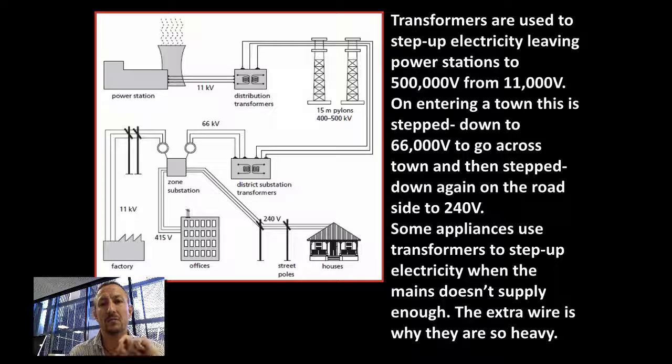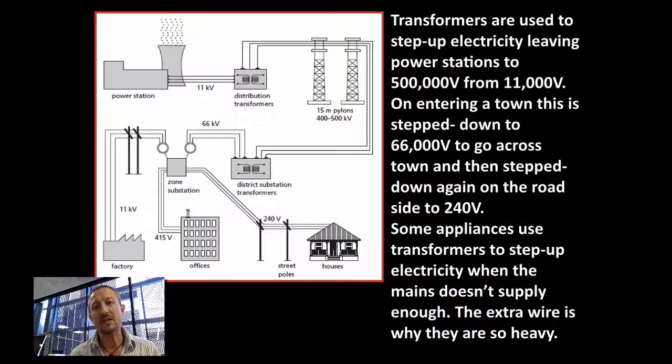Now what we've got to do is move that electricity across the nation, across the state, from the power station to the various cities. Now this is a long distance. We know that if we pass electricity through a large wire, it's going to generate a huge amount of energy loss. Now we want to decrease the energy loss, and we can do that by decreasing the current.